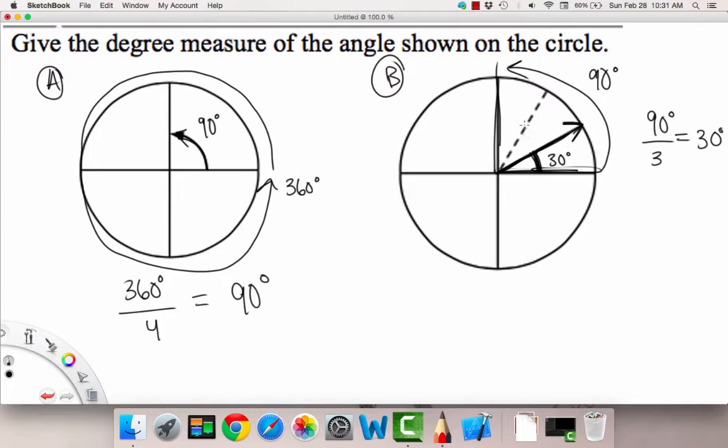How about if we were to figure out this one here, the one that I'm drawing a little arc on? If we figure out the angle of the dotted line, which I now should shade in, if we find it to here, that gives us 2/3 of our 90 degrees, of our quarter slice, right? So what is 2/3 of 90? You just have to multiply like this. Then we reduce that, and that becomes 30 degrees. But now we have this 2 here, so that dotted line angle is going to give us 60 degrees. Okay? So that's 60 degrees there.